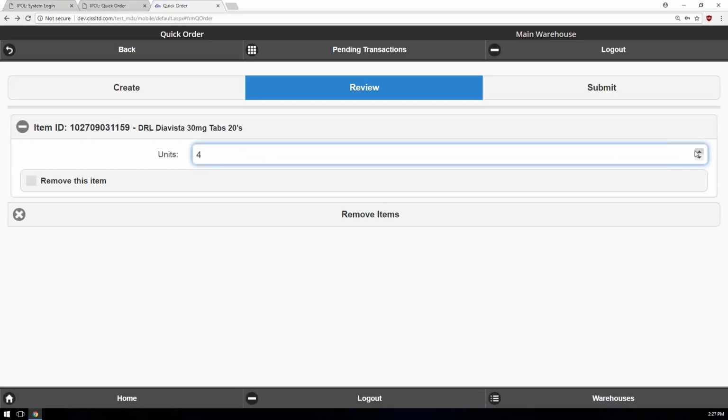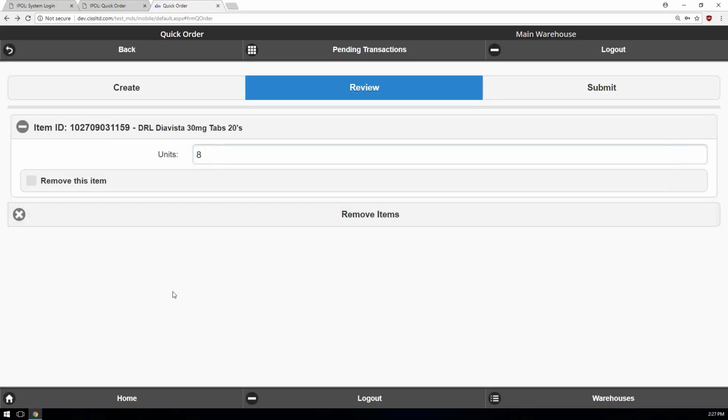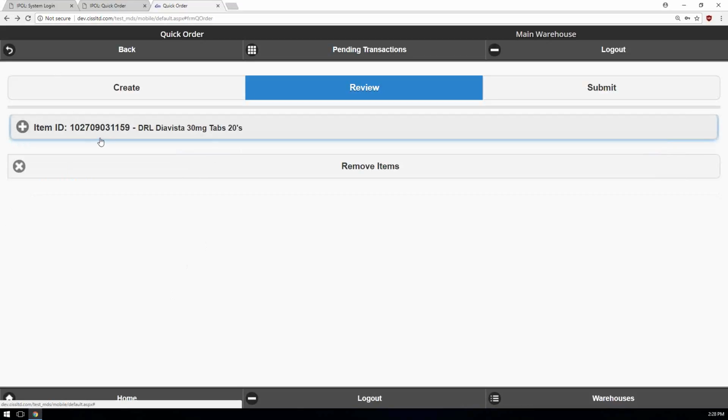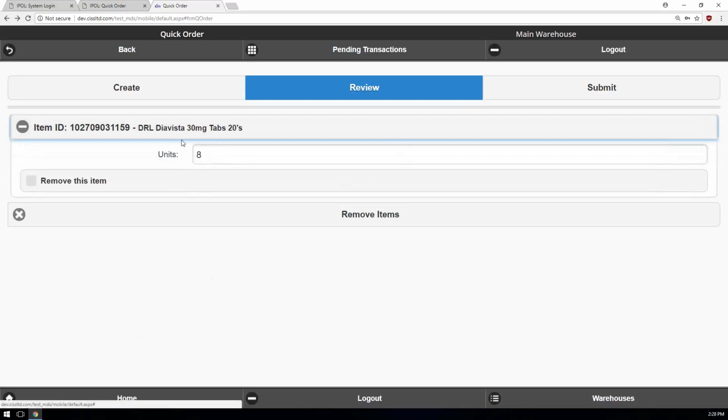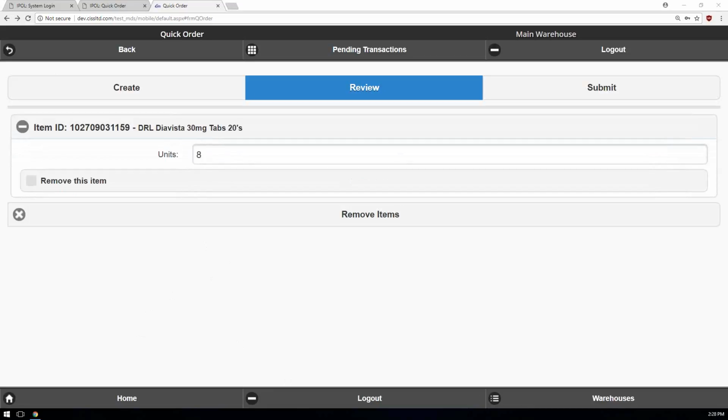And you can adjust that at any point here as well. So if you decide to review the order and you need to make a change, you can come to the screen and do so. So then that minus sign to the left, if he clicks it now, it will minimize the order quantity. And if you click the plus, it will open it to show you all the details. And that's just done to make sure that on a mobile device, we're not using up the entire screen. You can see everything without having to scroll all the time.